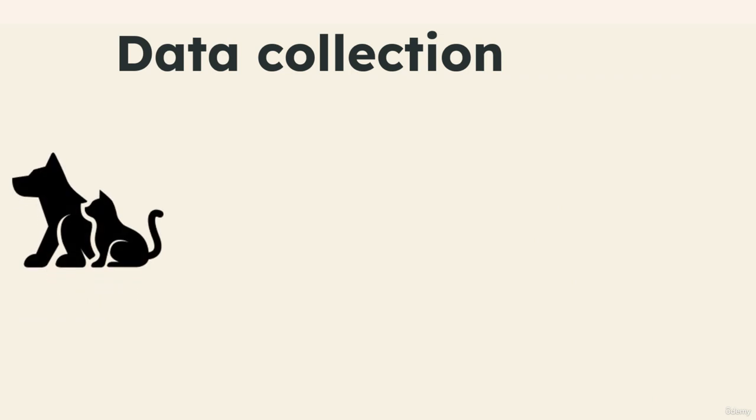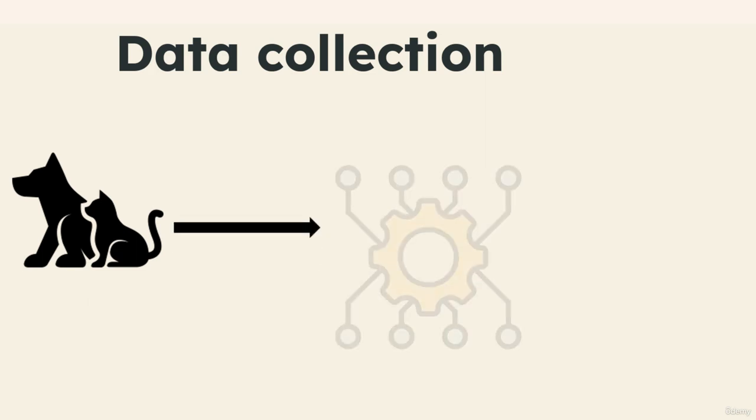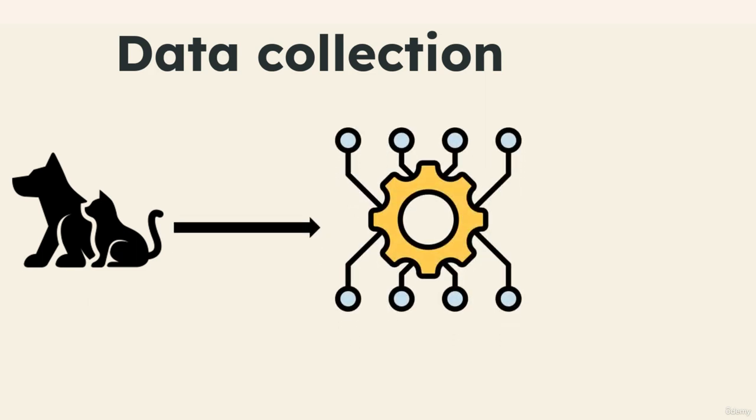What are you going to do? First, you need a data set that contains images of dogs and cats, maybe thousands or even hundreds of thousands of images of dogs and cats. After that, we are going to feed these images to the algorithm, and the algorithm will understand and be trained by these images. After we feed the data to the algorithm, now we have a trained model, or a trained algorithm, that can recognize a dog from a cat.